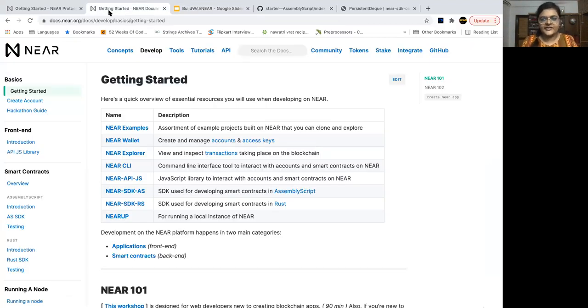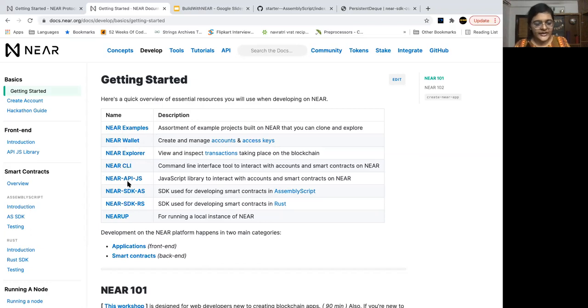So like I mentioned, the first thing, of course, is the prerequisites. What do you need? How can you set up in order to start developing with NEAR? Well, to get set up is pretty easy. If you go to docs.near.org, and I will be posting these links in the description box as well, you can see that there are a couple of links that would help you in terms of what the different examples are, how you can create your wallet, and what the NEAR Explorer is, where you can see the transactions.